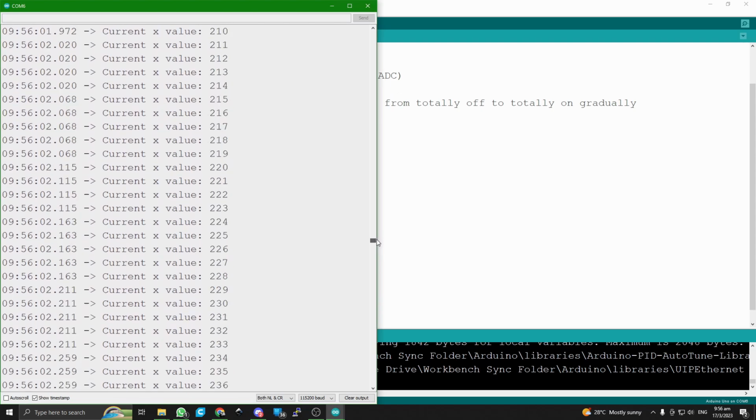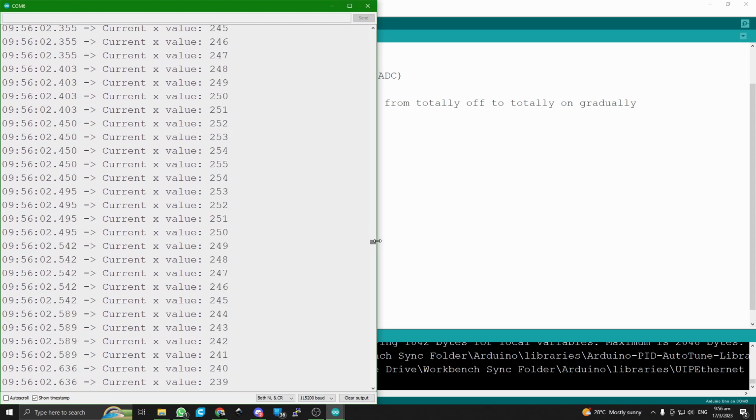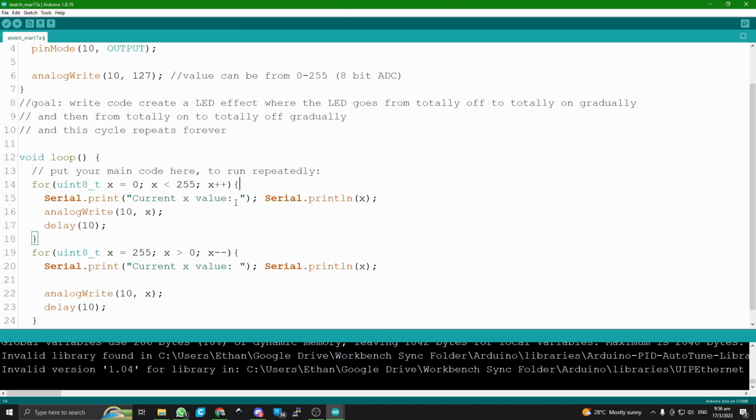So I'm going to scroll down, and alright, over here we see the current value of X is 254, and then it's 255, and then back to 254. So well, that pretty much settles it. So what happened in the code is that the value of X was compared to 255 first. So while it's 254, this was true, and then it was incremented immediately.